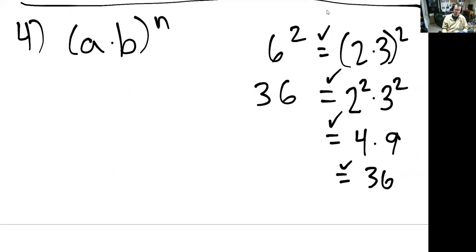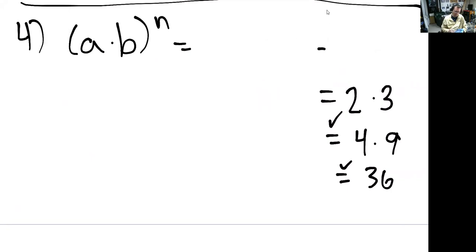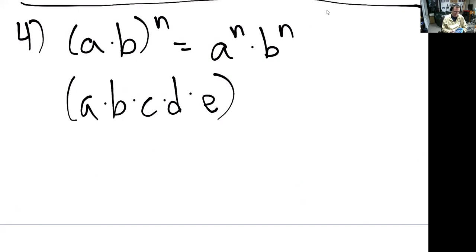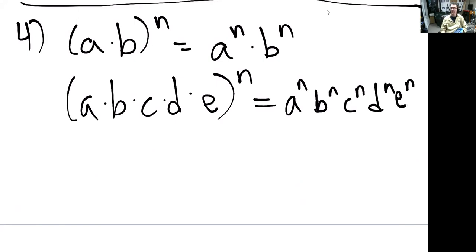So, in a computational manner, the pattern that we see in these computations is just that the powers on exponentials distribute to the factors of the base. To write it that way, the power of the compound base distributes to the factors of the base. No matter how many factors there are, A times B times C times D times E, we factor the base completely, and then we can just distribute the power to every single factor. Like that.